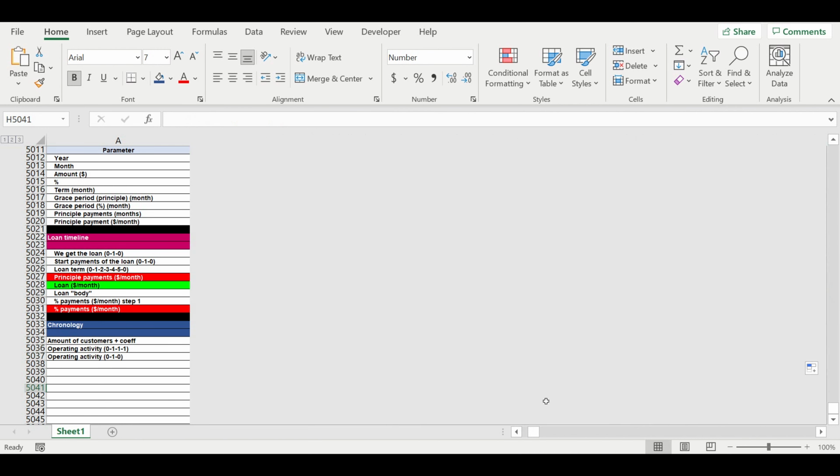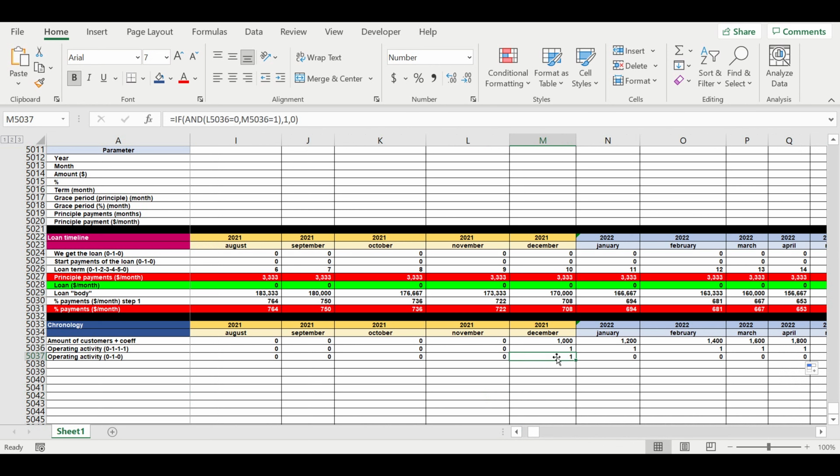So this is the moment when we start operating activity, and from this moment we will later start payroll. We will start fixed costs, but now we will consider the investment plan. So what do we need for that?